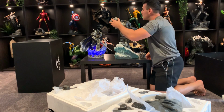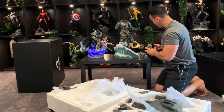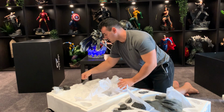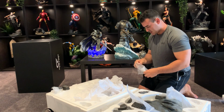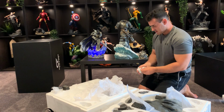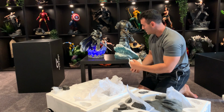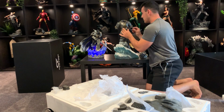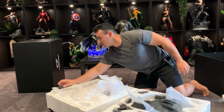So these keyholes don't fit. I must have to put the cape on first. Must have to put on the cape first, so I'll do that in a second. But you can see the size difference here. Check out that size comparison. On the left is a 1/4. This here is supposed to be a 1/4 as well, but looks pretty damn large.